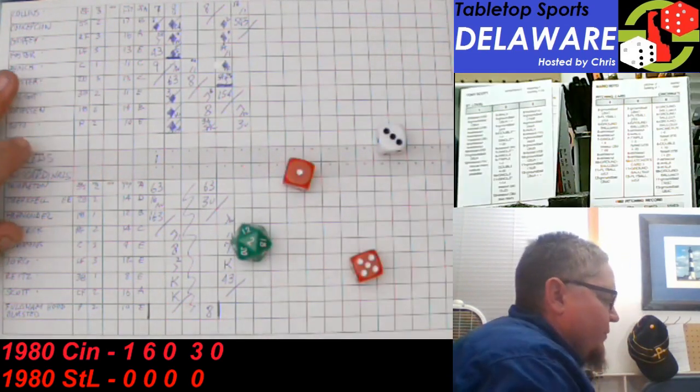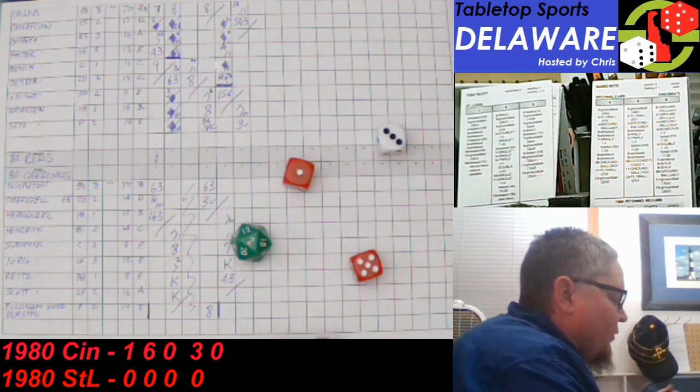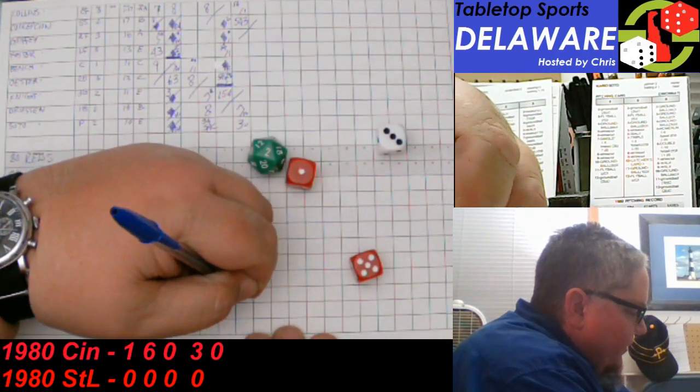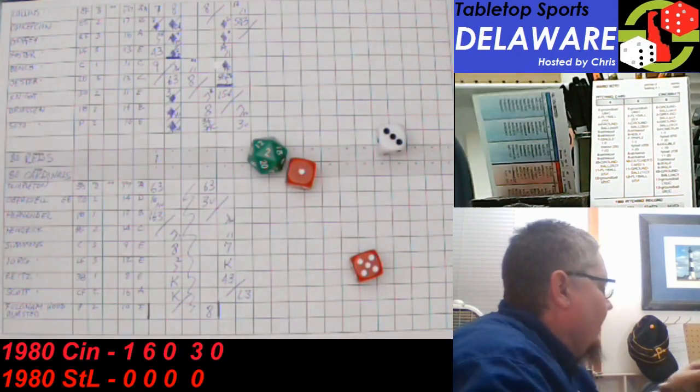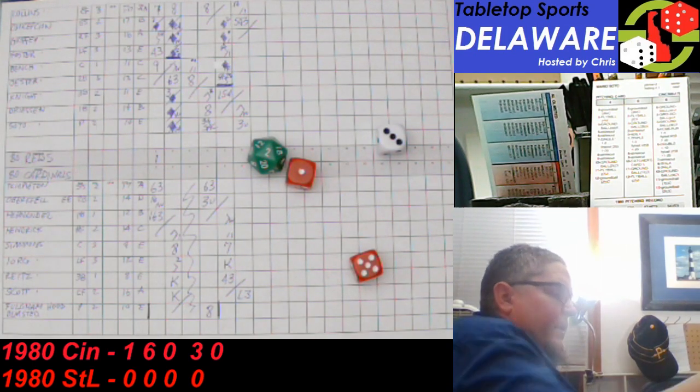Here comes the pitch from Soto. 3-6. Hits a hard liner into right. No, snagged by Driessen. He was in the right place at the right time. Put his glove on it. So that is going to be 1 away. And we are going to have a pinch hitter for Olmsted.